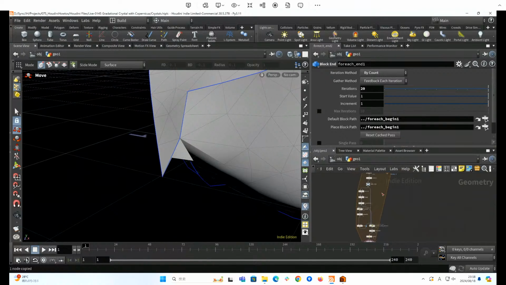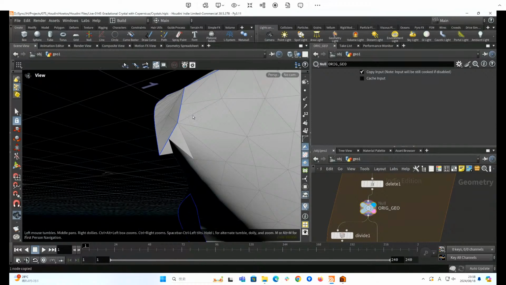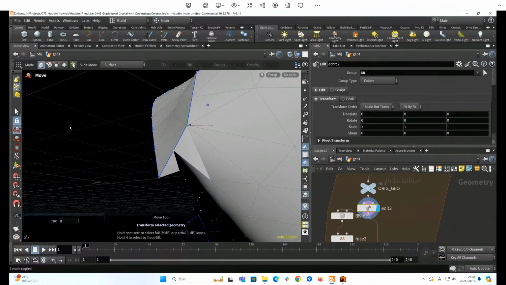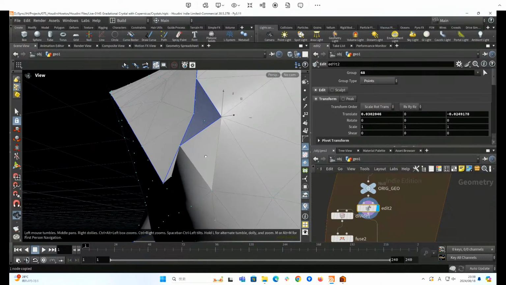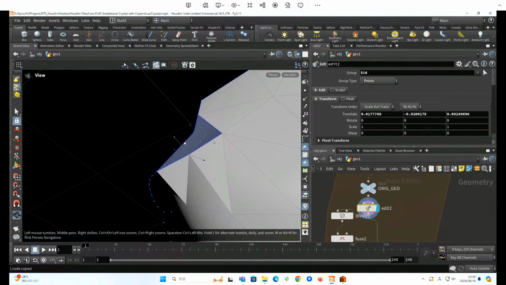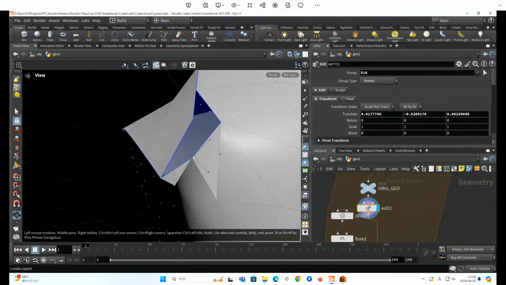Let me check the geometry somewhere around here and try to move this point a little bit. See how it looks. This looks more like surgery. Okay.